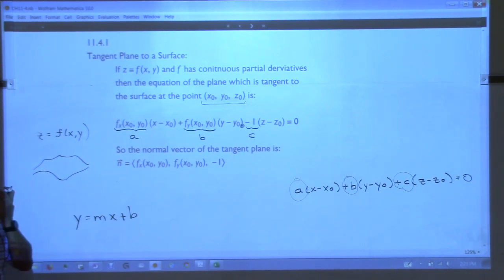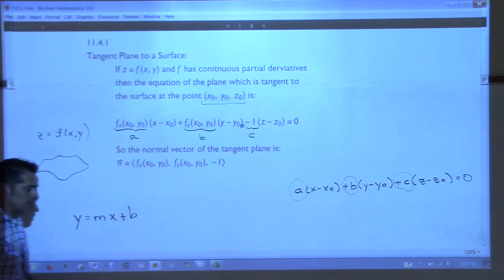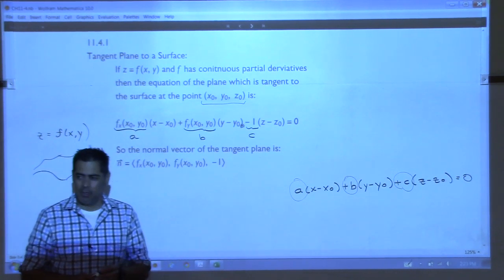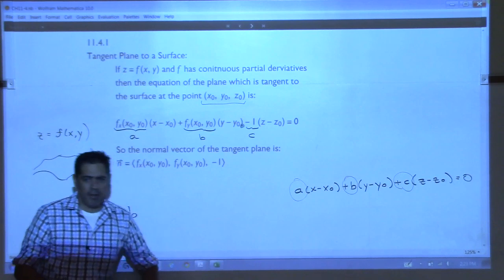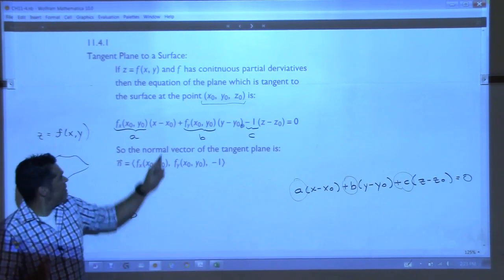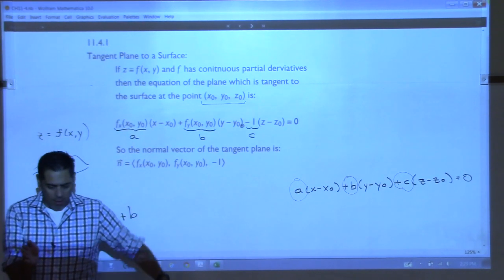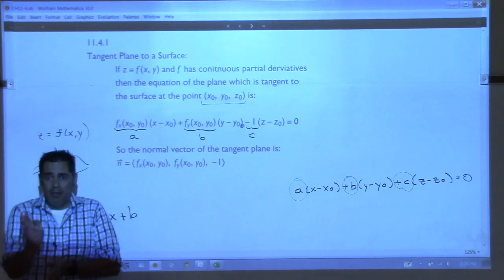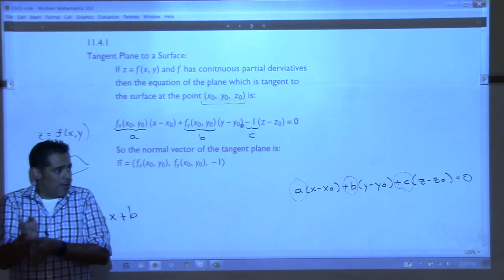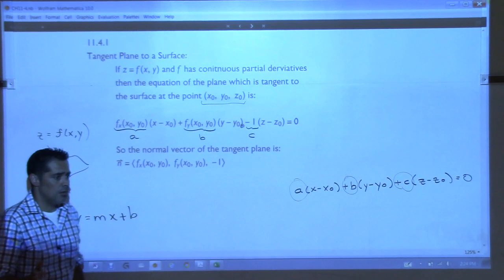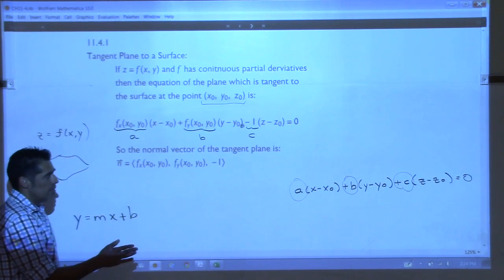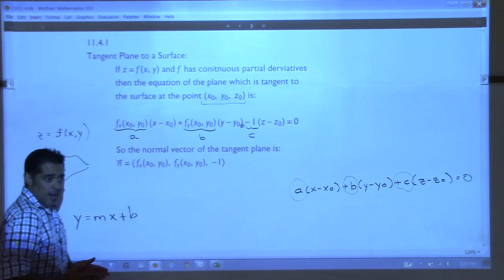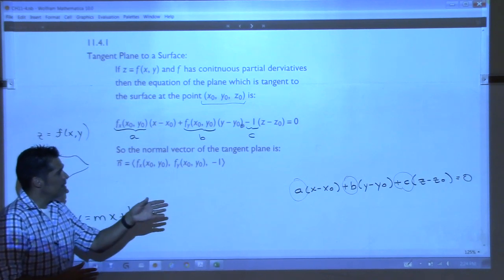Those are the two I got. So, let's try. Does anyone have another way maybe of looking at it? Think about this again. If this piece right here is holding y constant and seeing my slope that way, then this one right here is holding what? X constant and going this way.